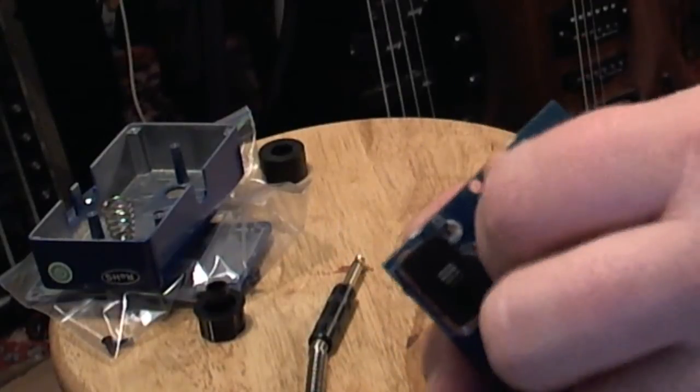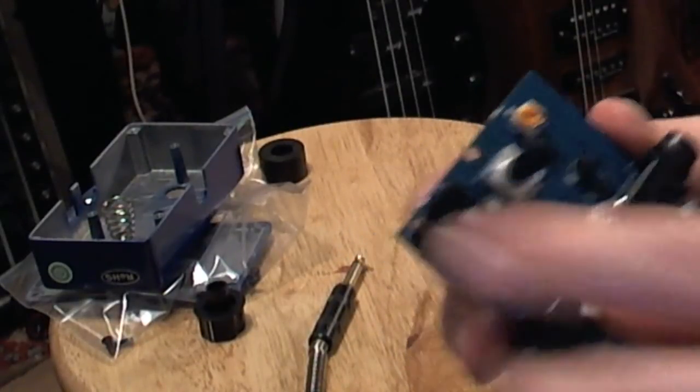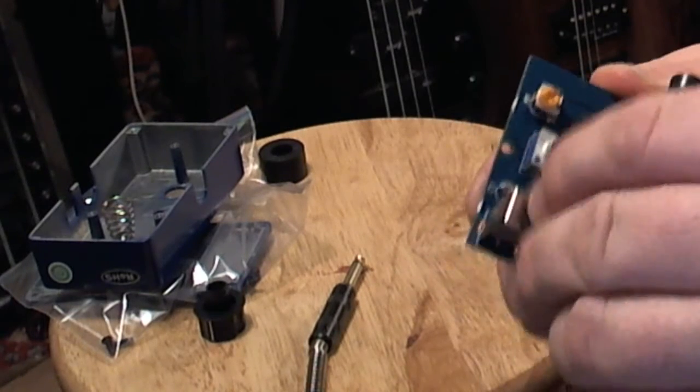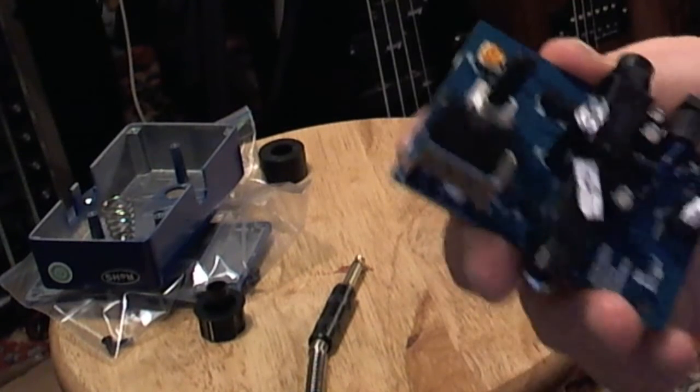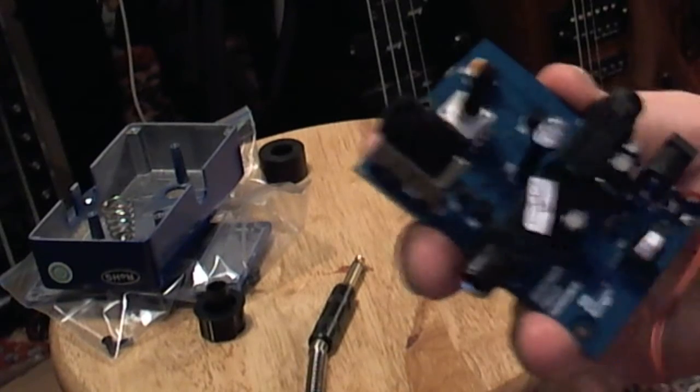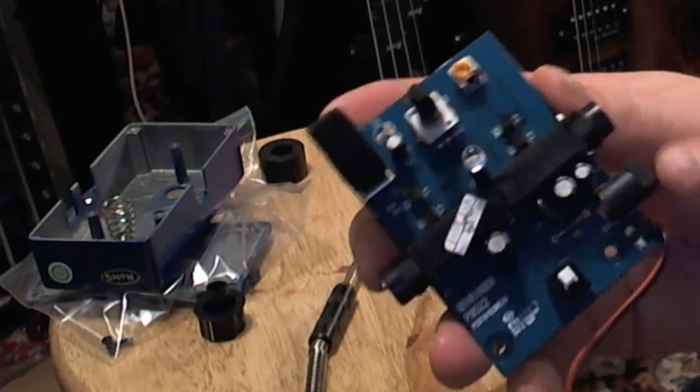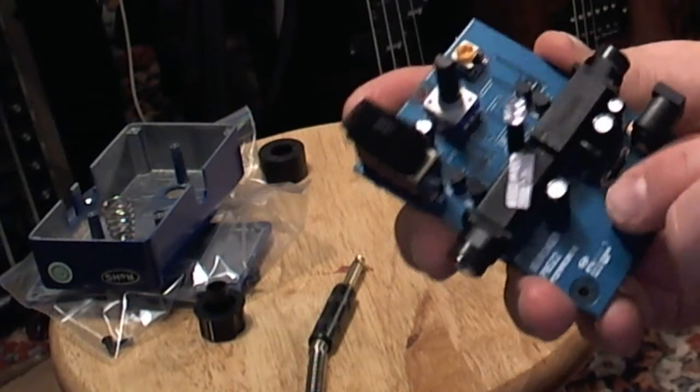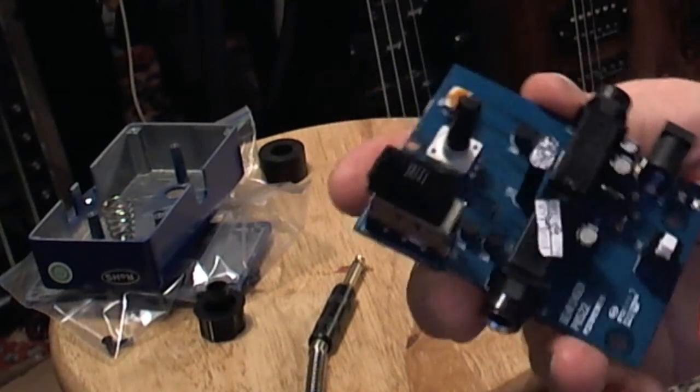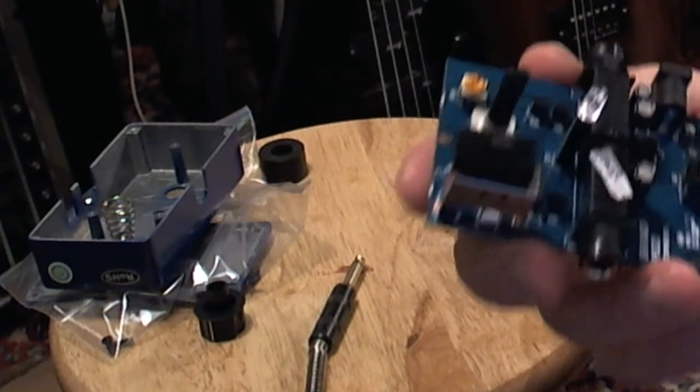You can see this right here is the actual where the knob is. This is that swirl thing right here. So that's how it looks when it's outside of the board. And then you've got your input and output, you've got your 9-volt, and then you've got your power thing, and then you've got your on-off right here. That's basically it as far as a little teeny circuit board here.